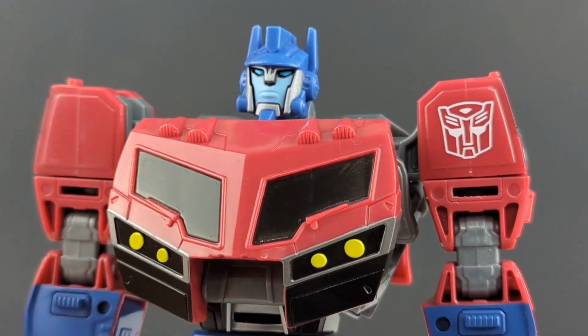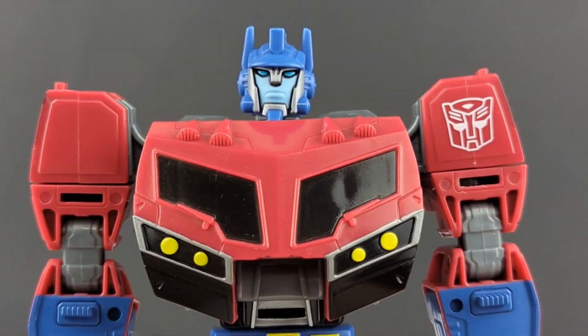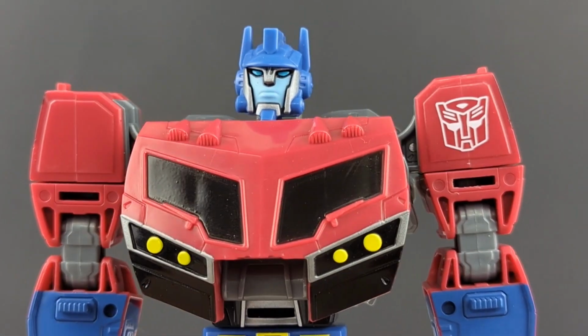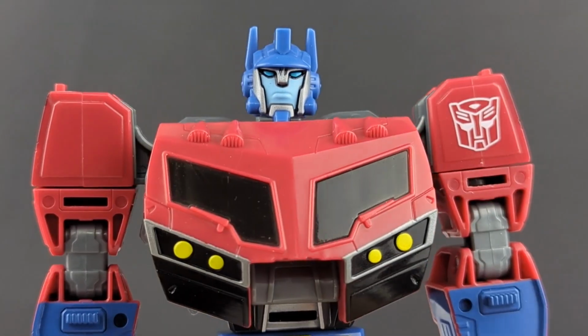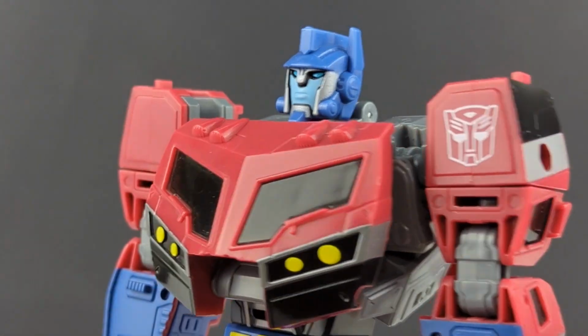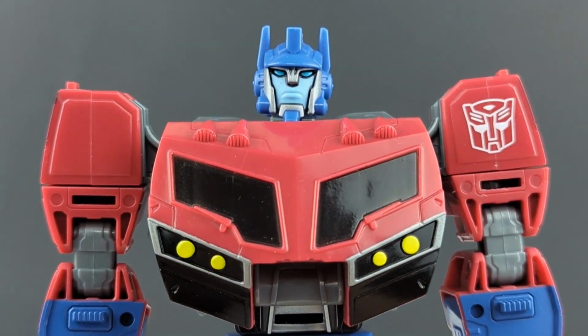That's, from what I remember. I'm pretty sure he hasn't used it since then, pretty much from the end of Season 1 till the end of Season 3. So this is how he looked throughout the majority of the show. You do get that nice silver paint there. You got some black trim around the chin, around these side details, the nose.